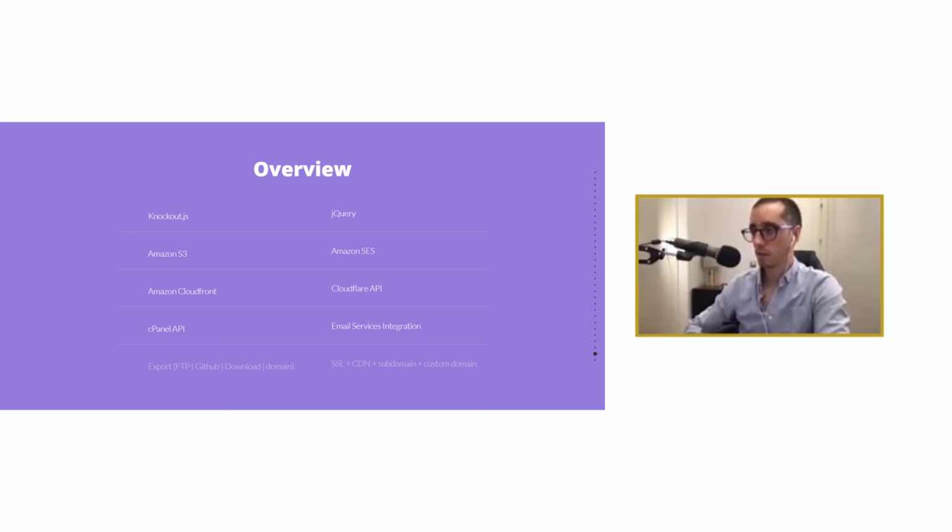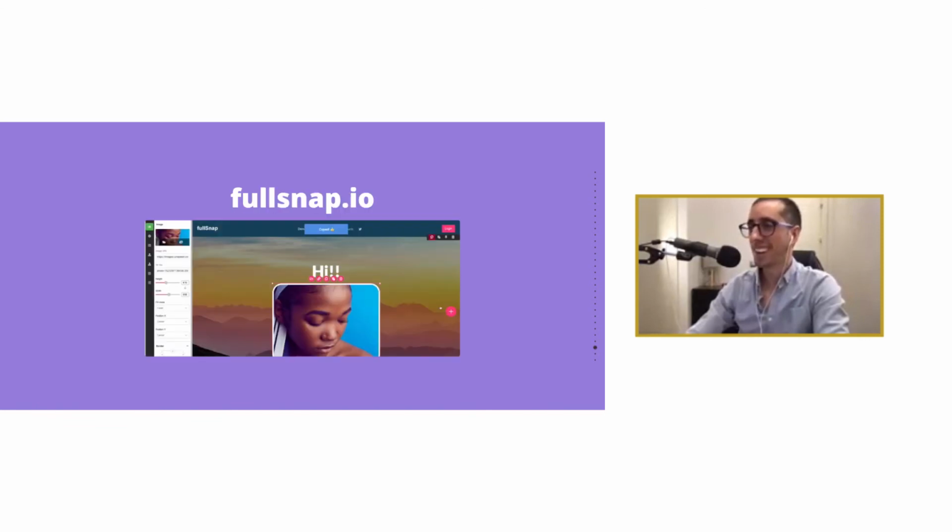What is this? Oh, I forgot to make this slide. Okay, so basically it's an editor that allows you to add different sections, different slides, and then you can modify the text, modify the images. You can have access to different media libraries. You can have access to different videos as well. It's free to try. You don't even have to create an account. You just click on the app, and you can start playing with it.